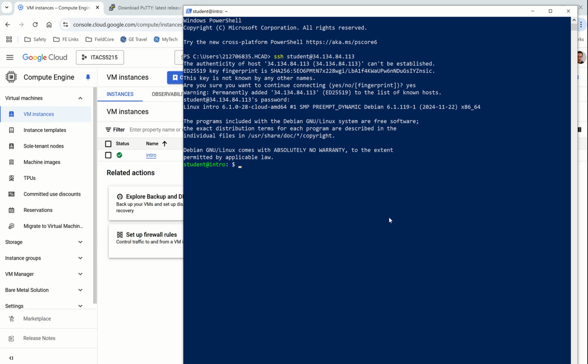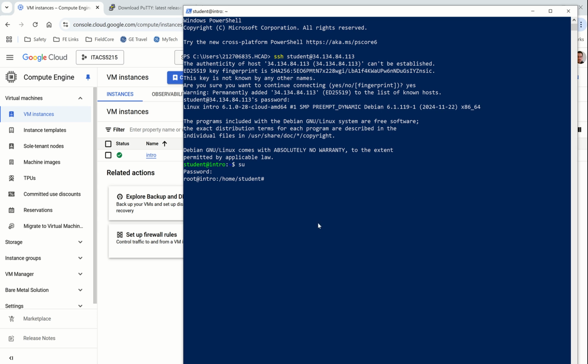All right, so from here, if I wanted to run a command as root, because I'm logged in as student, I have to use su to get to root. And in theory, if you wanted to make this user a sudoer, so your student user or whatever you named it could run commands as root, you could do that as well.